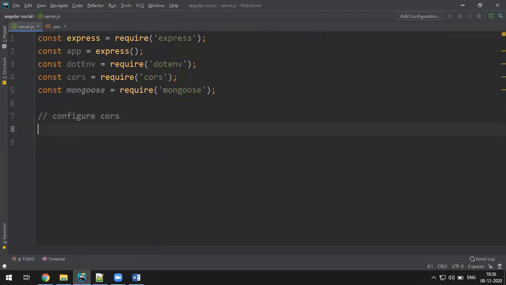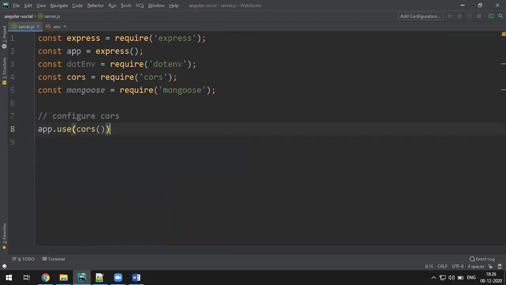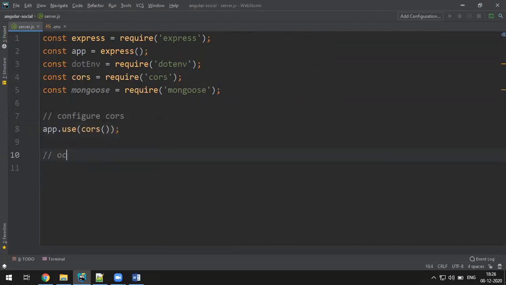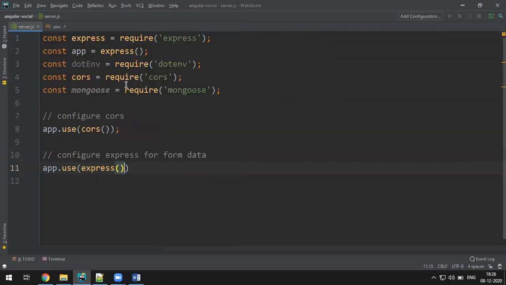Let's configure cors, so app.use(cors()). Next, configure express for form data, that is app.use(express.json()).